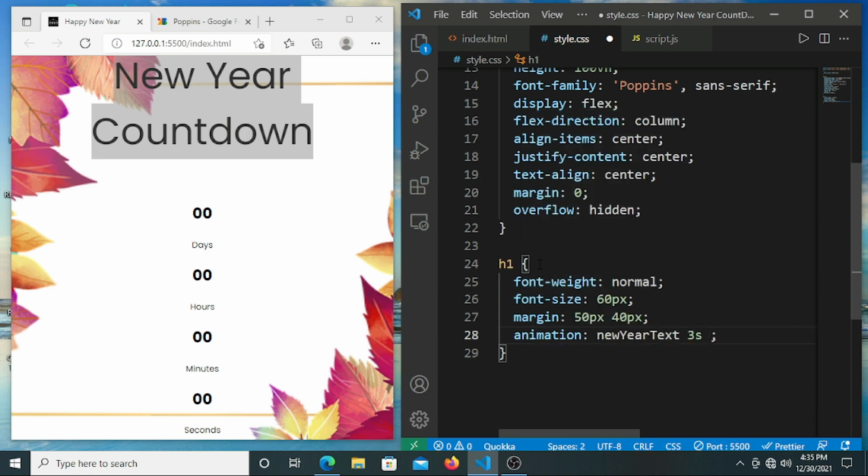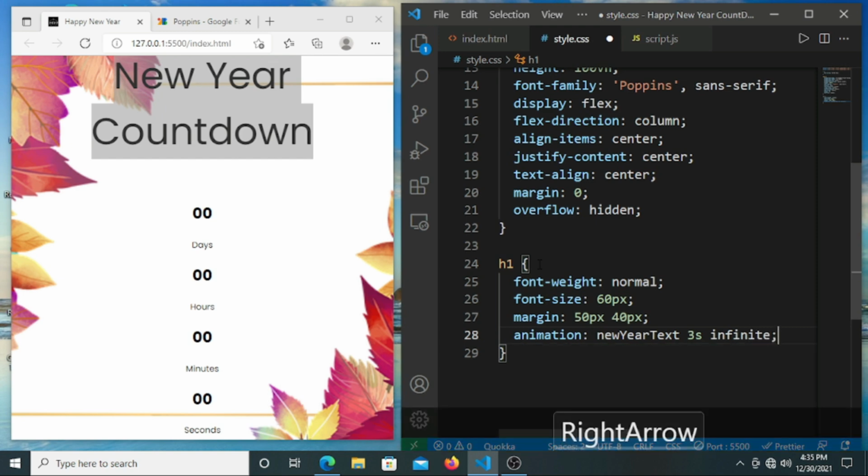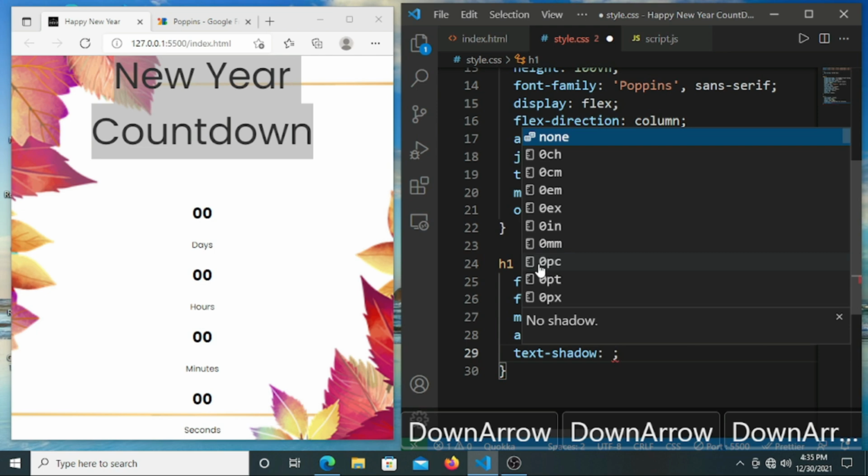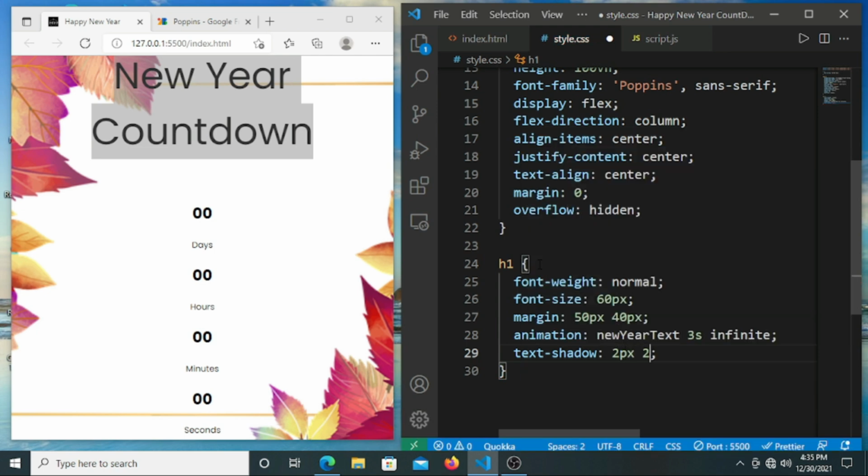And we will give animation to it. Animation name as New Year text, 3 second, infinite. We will loop this. We'll give a text shadow as 2 pixel and 4 pixel.